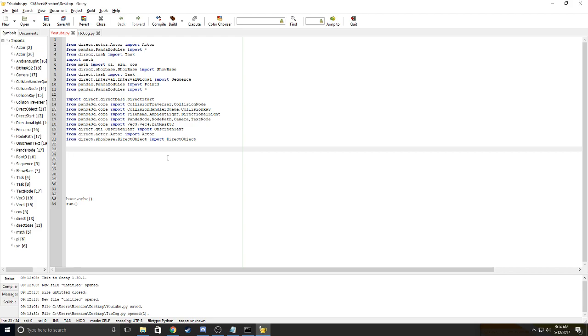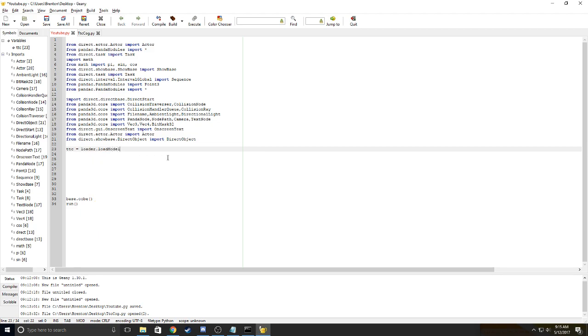So in this case, we're going to name this TTC. You can name this whatever you want, just remember what this is. This is going to represent Toontown Central. So in our case, we're going to call it TTC. Name it whatever you want. But now you have to follow me exactly in what I do.